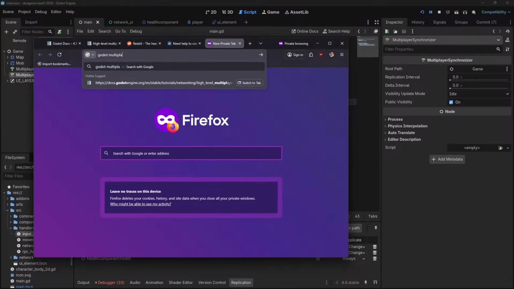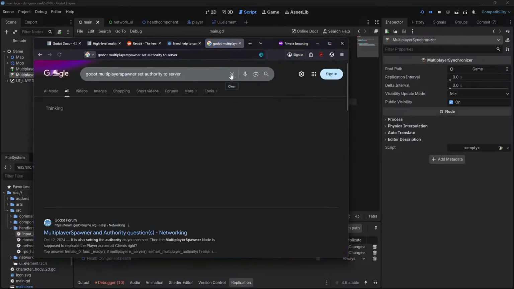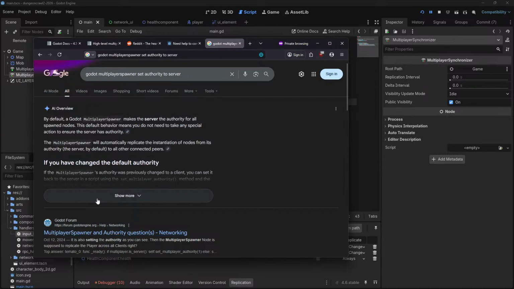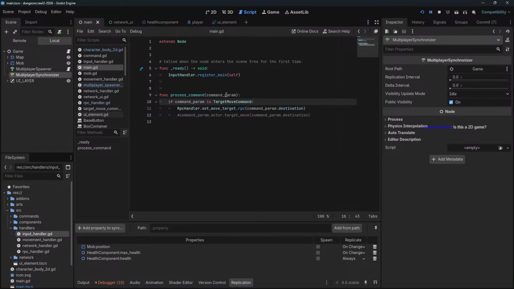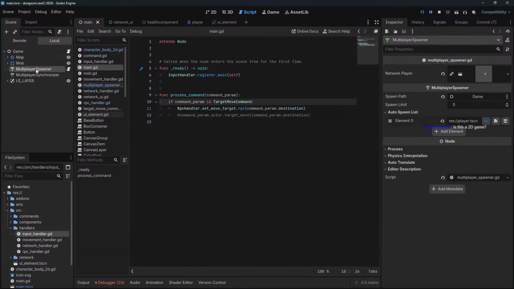Godot multiplayer spawner set authority to server. What? Wait. That can't be right. There's no, that can't be right. Because if that was true, then we'd never move. Oh, right, we're not moving.